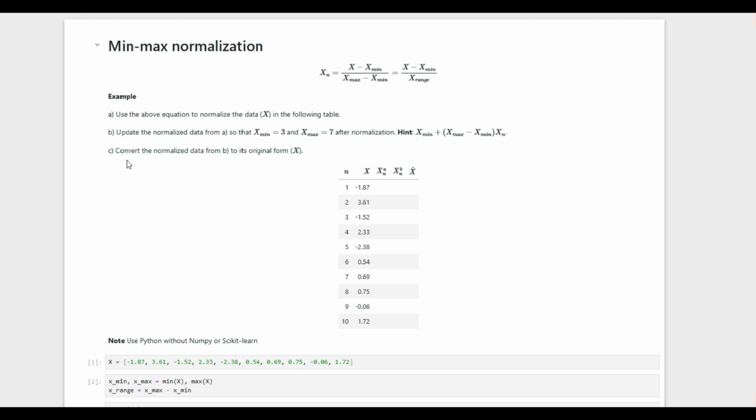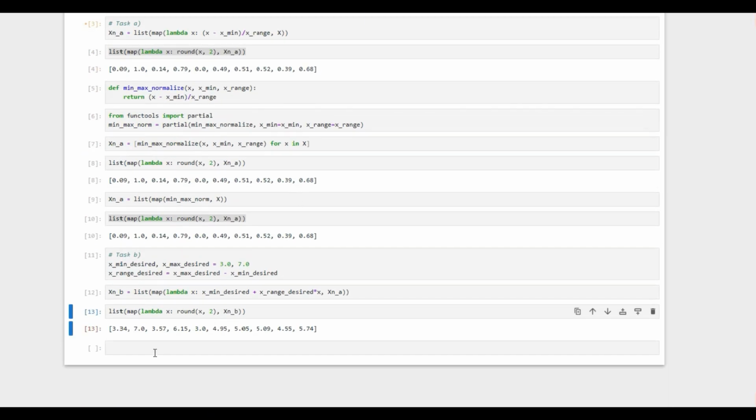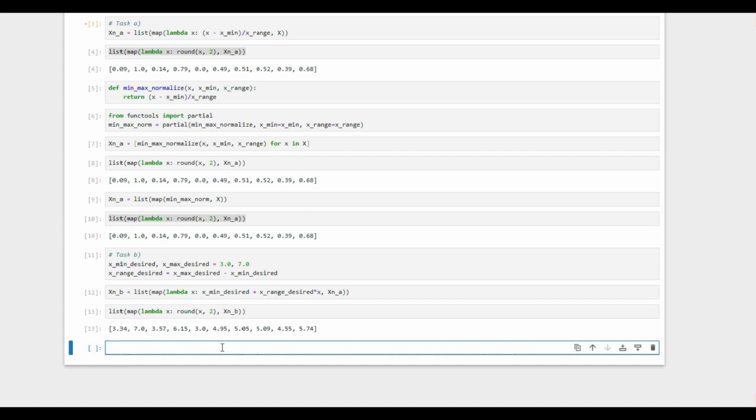Okay, let's see if we could convert the normalized data from B to its original form. In order to do that, we just need to do all the processes backwards. So, for example, we need to convert this data to this data and then to our input data. So let's look at it again.